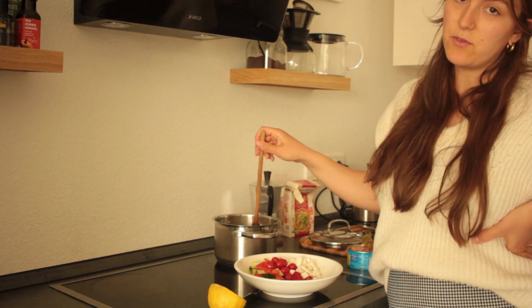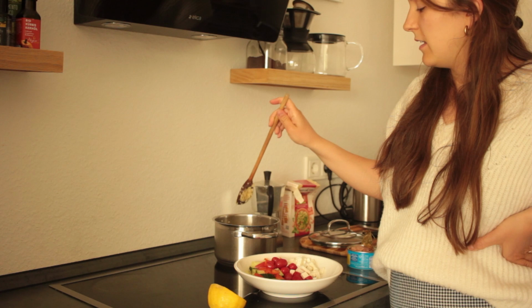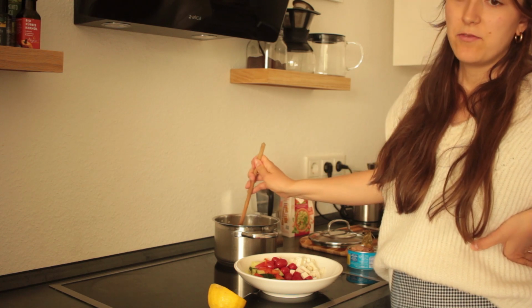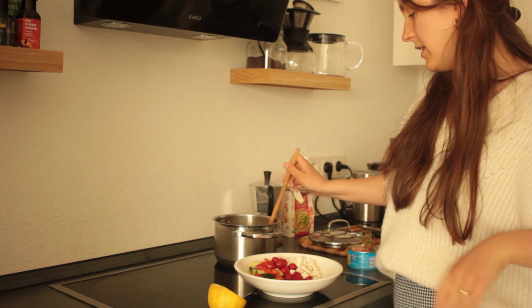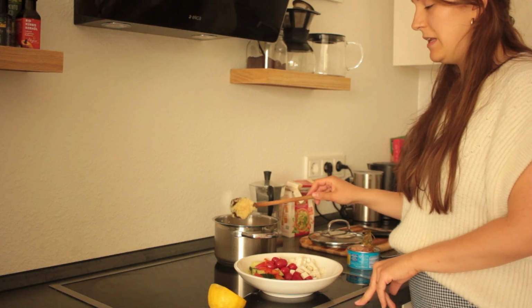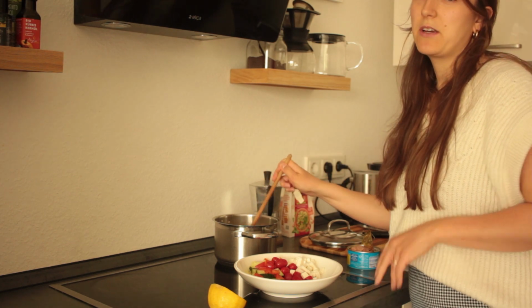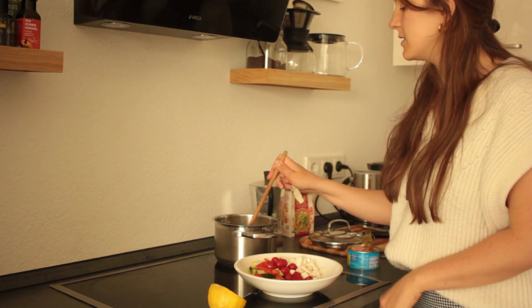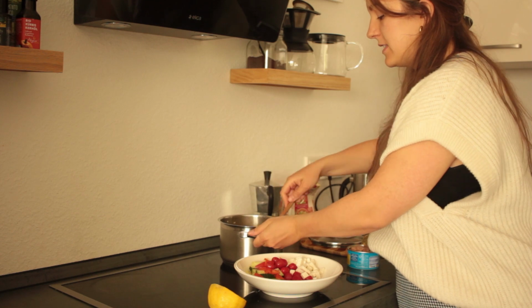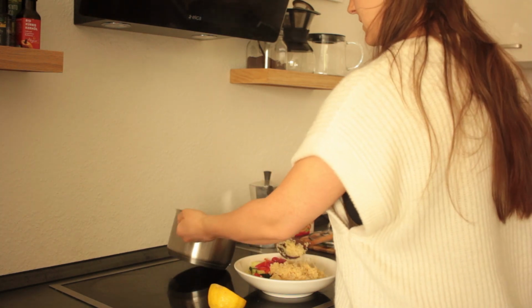This is the most common food I make for myself because it's so simple and quick and has just everything that I crave. I use some kind of carb. Usually I use millet. Today I'm using bulgur, or the other week I also used couscous, which was nice. These are all things that cook so quick. And then I make myself a salad.